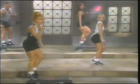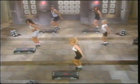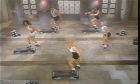And you're going to run the turn, remember? Now step jump. Ready? Here we go. Step. That's it. Two more. One more. You're going to run the turn with the arms.